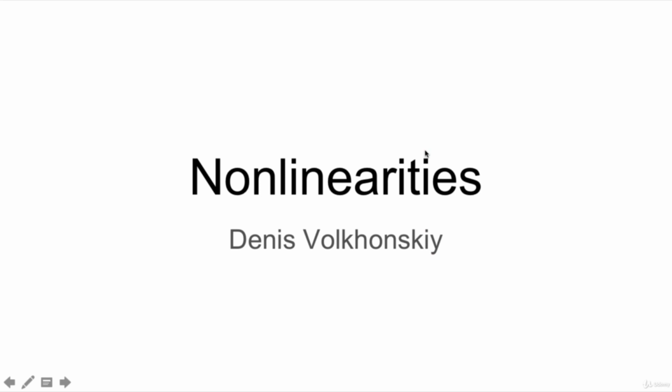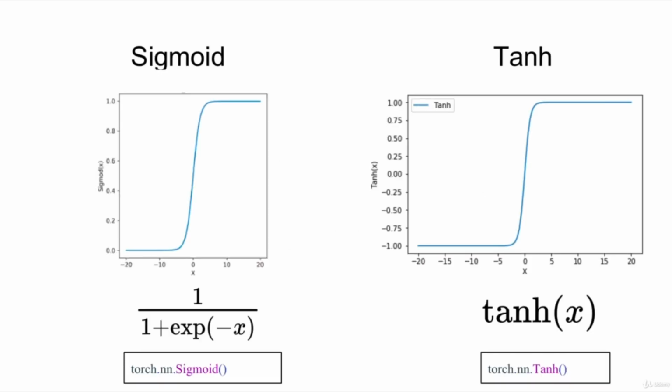The convolution operation is a linear function in the linear space. It means that between several convolutions it is important to insert a nonlinearity function. Let's look at the most popular choices and discuss their advantages and disadvantages. The most popular nonlinearities are sigmoid and hyperbolic tangent. The sigmoid transforms the input to a value from 0 to 1, while hyperbolic tangent transforms an input to a value from -1 to 1.